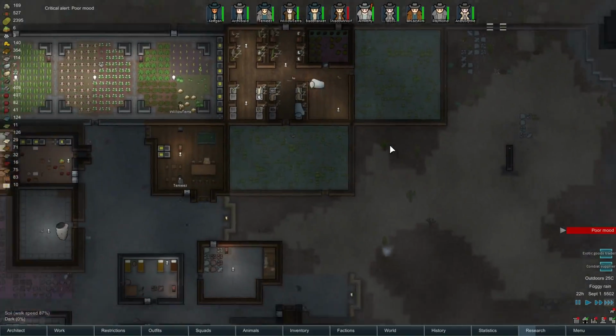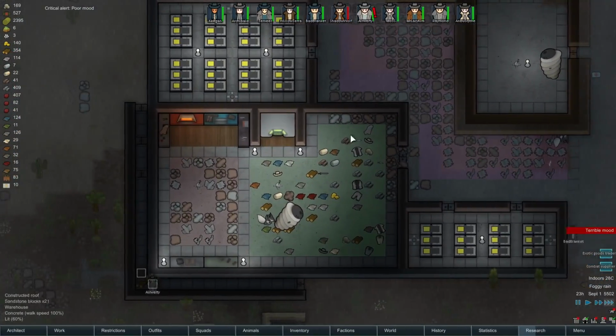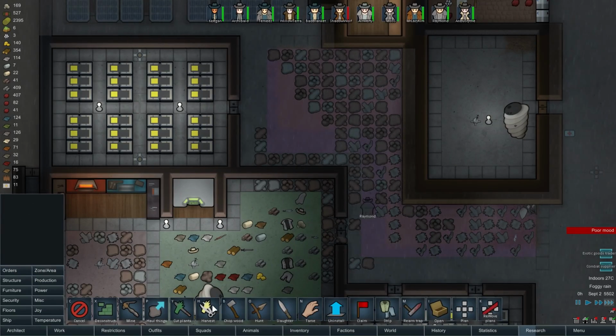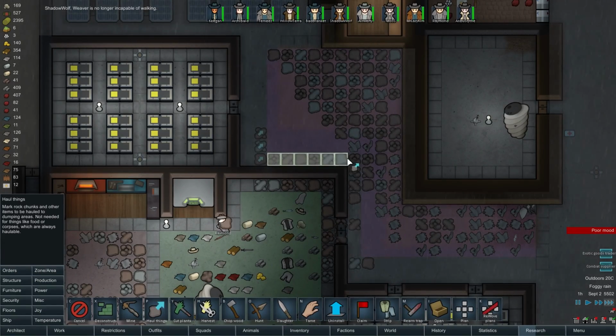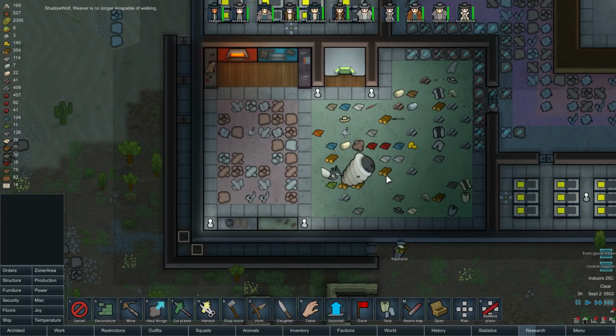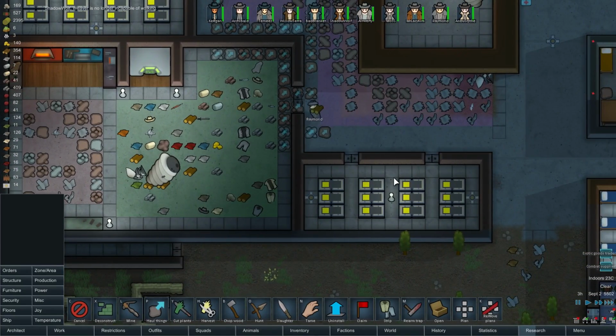I am pretty pleased with this, as you can imagine. I really would like all of this hauled, and in fact, I'm going to give it an order to get this out of the way, please. Let's get all of this out of the way so we can walk around this area. There we go. Get that hauled as a priority, and then we should be good for a little while, I imagine.